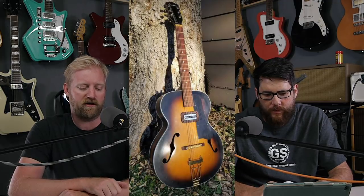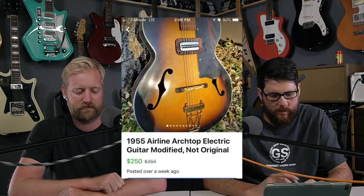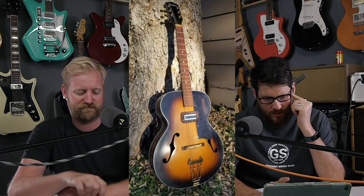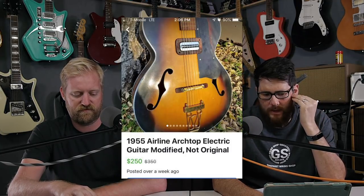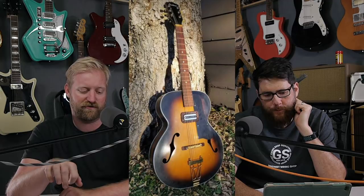This is a beautiful wall hanger, even if it's a good player or not. I really want to know, because in the picture, there are some things about the picture that are just a little odd. Can you tell by the pixels? So I think I'd want to see it in person because the tuners are not period correct, but I don't think the period matters. I'm just going to say they're not correct.